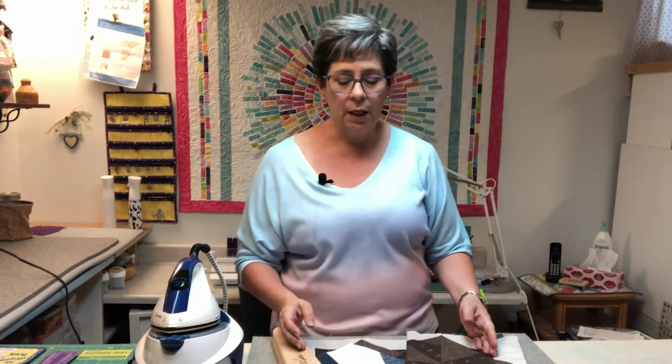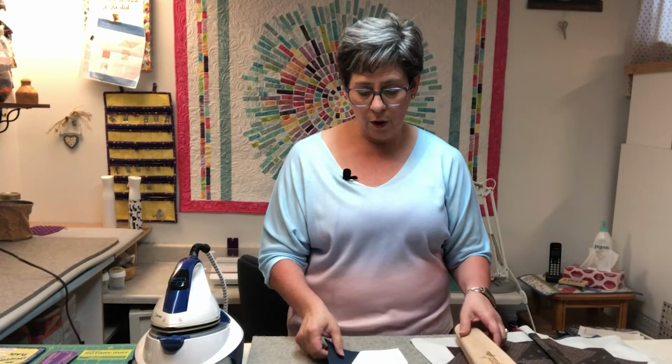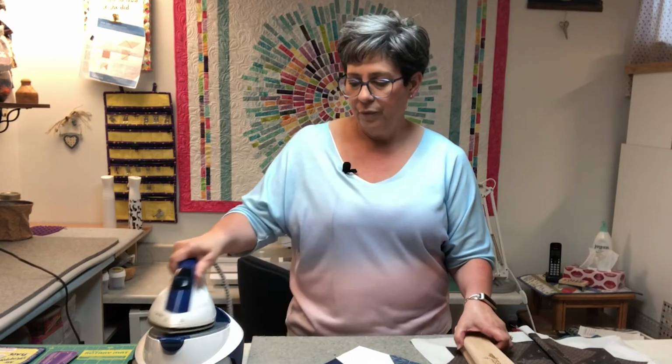For quilting, the wooden clappers are used to flatten bulky seams and intersections. But they also work nice to create a nice crisp seam. So these are some blocks from my summer sew along this year. And how I use my clapper on these blocks is I simply, as I was pressing my seams, gave it a good press with my hot iron. Then you clap it and leave it.